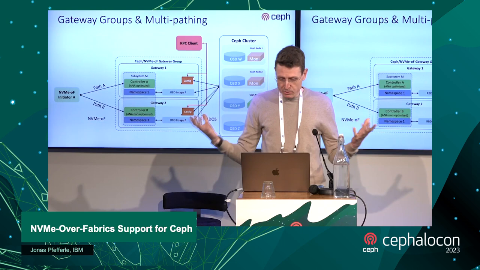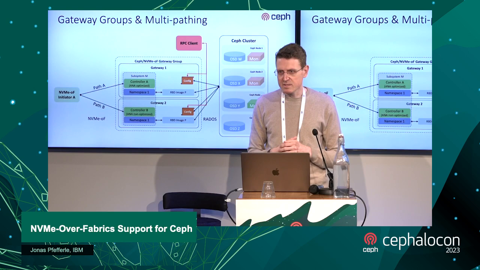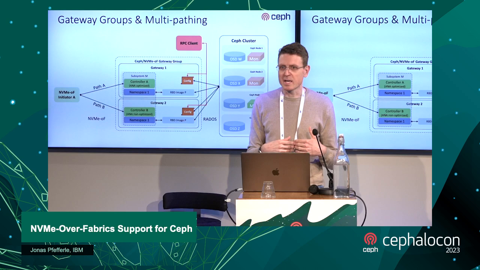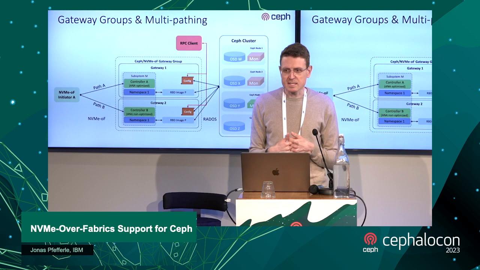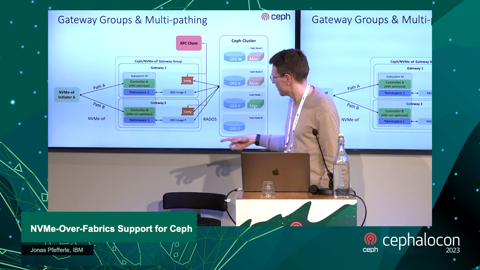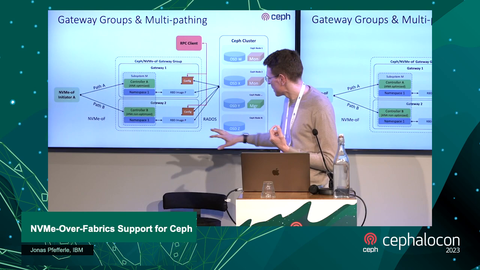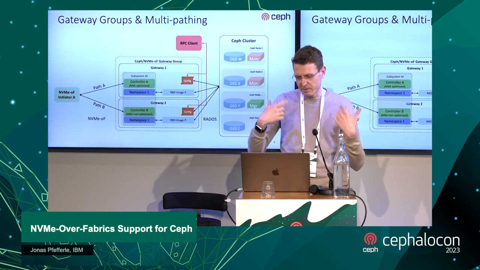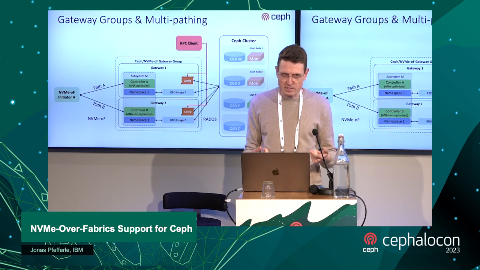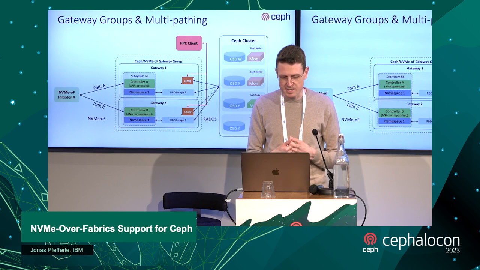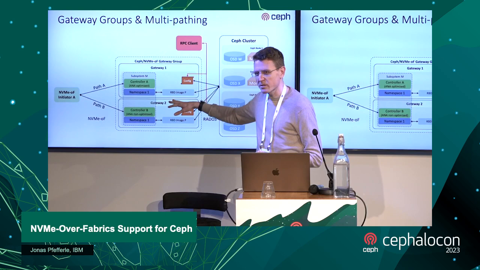So yes, we do use watch notify, and as a secondary mechanism, if watch notify fails, for instance you configured a node and before it could issue a notify, it crashed or something happened, right? These scenarios can happen, so there's a second mechanism which polls the OMAP and, since we have a versioning scheme, sees that the version changed. A third thing we do is use compare and write to update the OMAP. We always compare on the version, and if the version is not correct, the first thing we do is load the new version and then try again to update the config, right? That's essentially the scheme. That means our gateways don't have to talk to each other. Everything is synchronized through the OMAP.